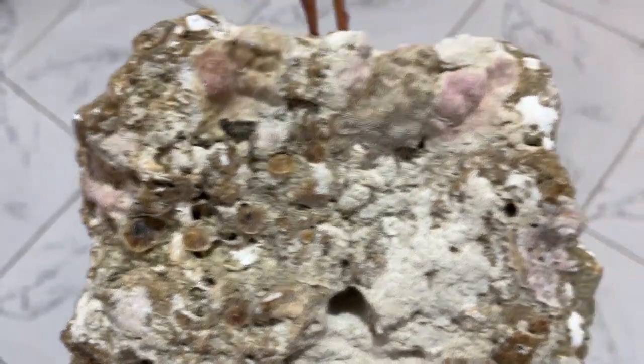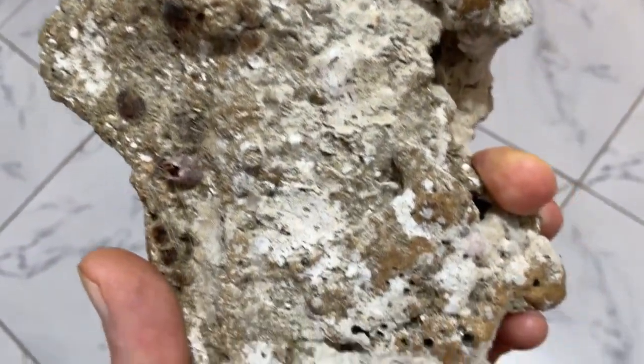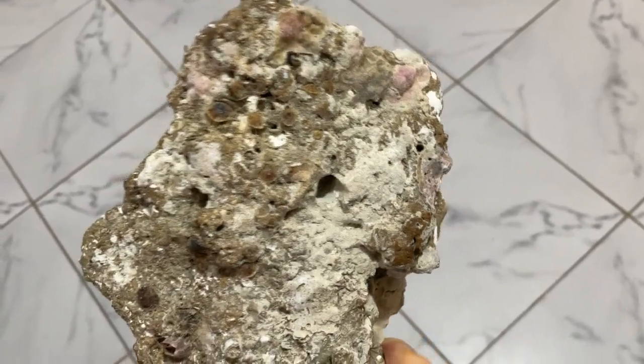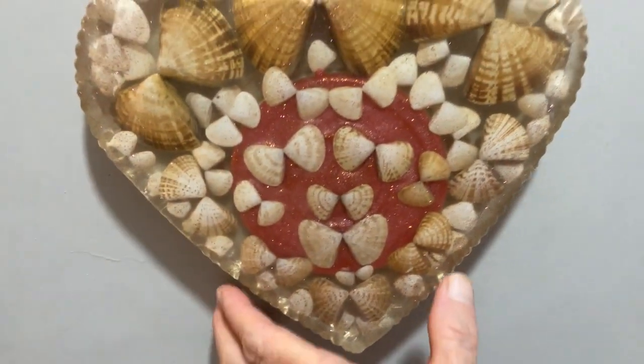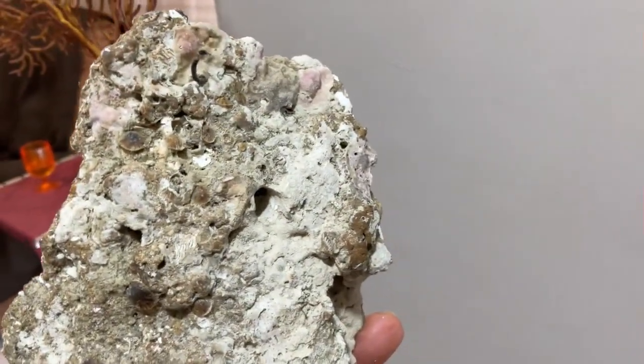You can see all the neat stuff on the bottom — you won't be able to see this after I make what I'm making — but this hole is gonna hang on a screw. I can show you how it's gonna hang right now. This hole right here will go on this screw, right there.